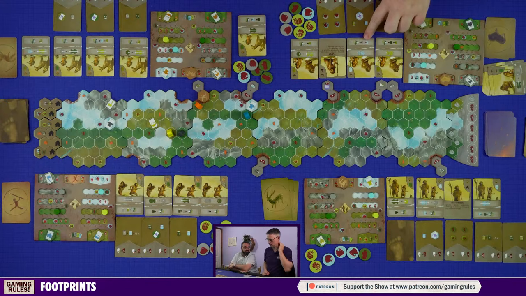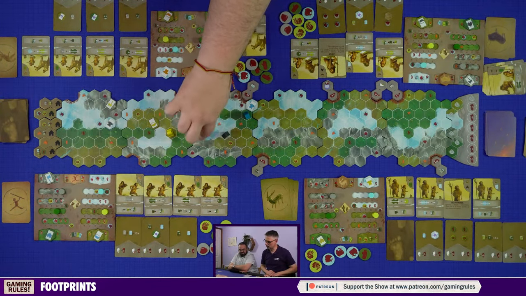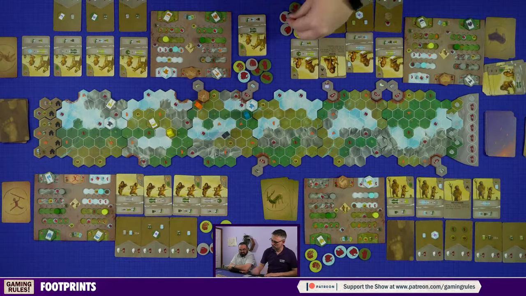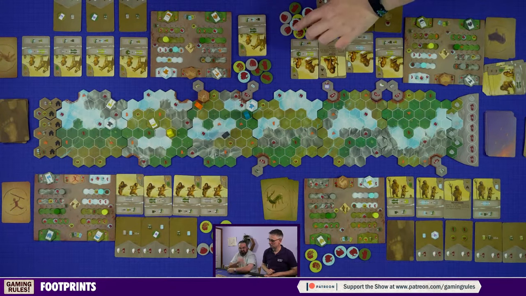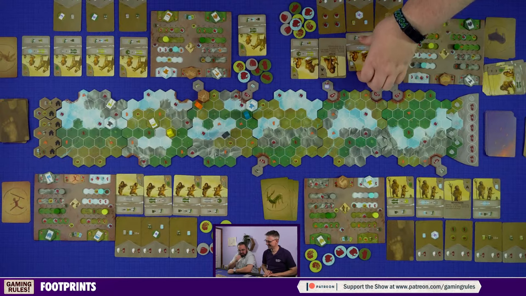Got it. Moving. You have the plan. So, four. Oh, nice. Moving you through. I've got a mammoth there. You didn't want to end on the fire? No. I need to be there. Okay. For reasons.